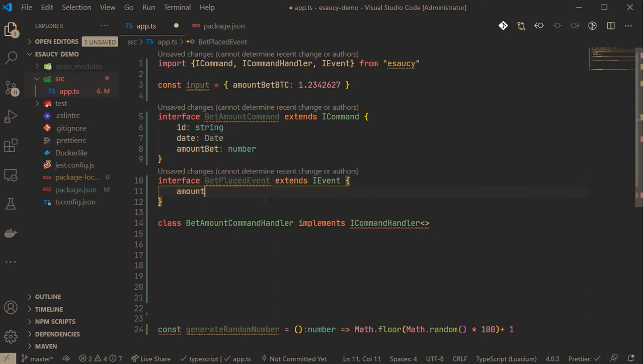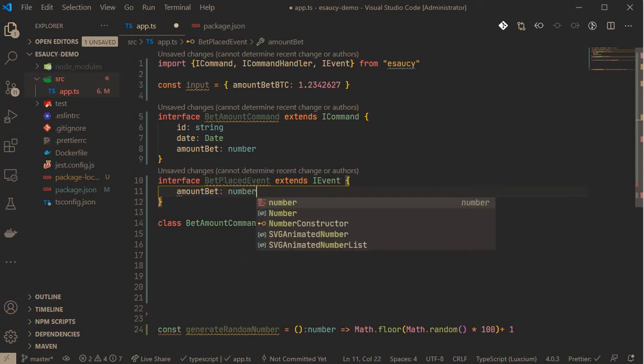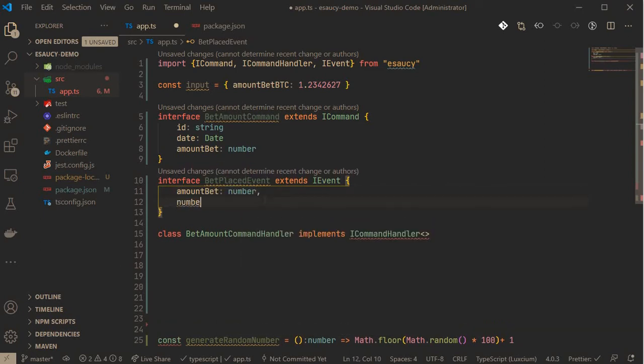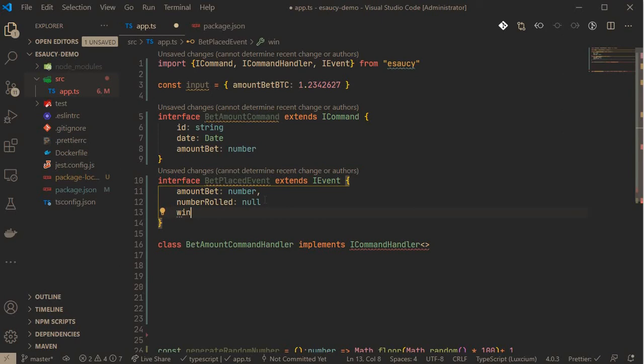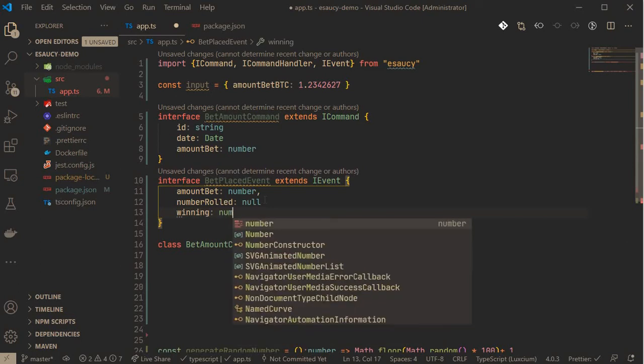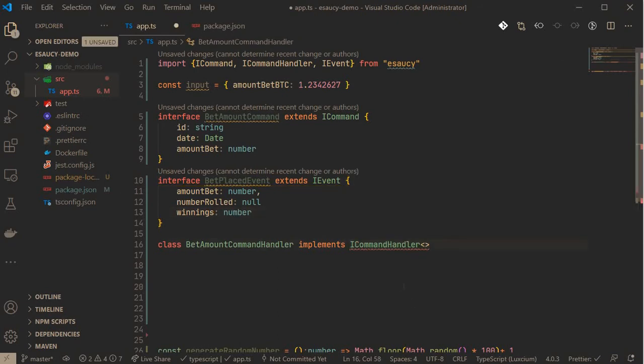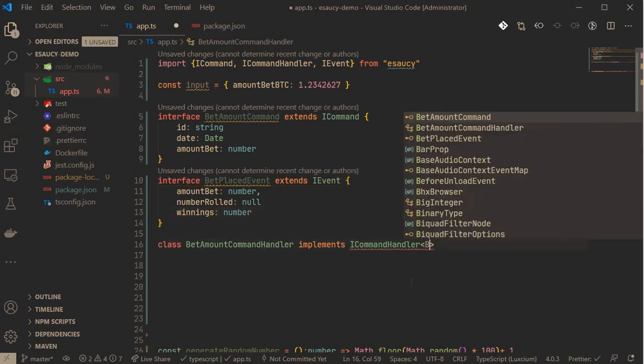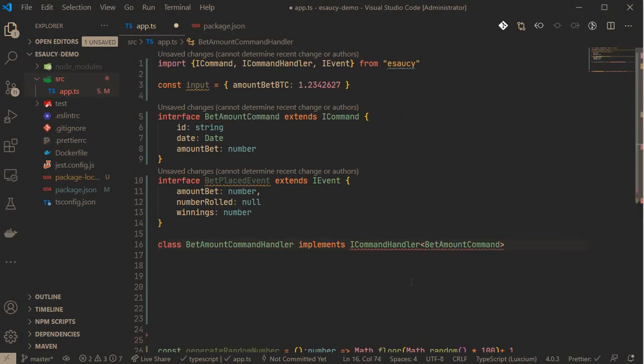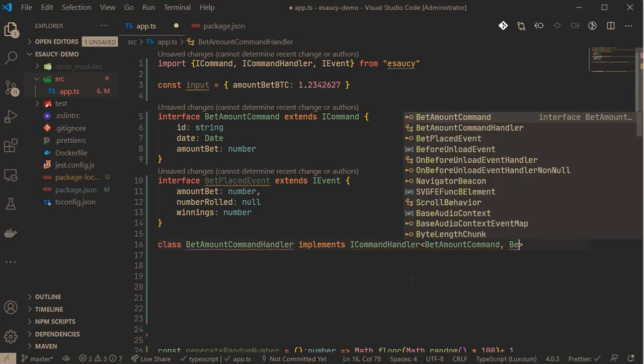We just want the amount bet stored, and the number rolled as well. So we're going to capture the number rolled, and set the winnings as well. We're going to add these into our command handler, so we're going to have our bet amount command, and then our bet placed event.